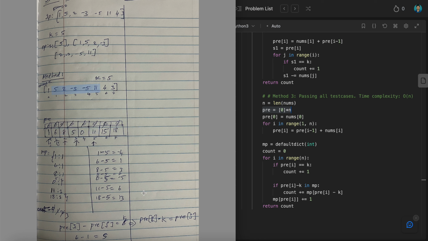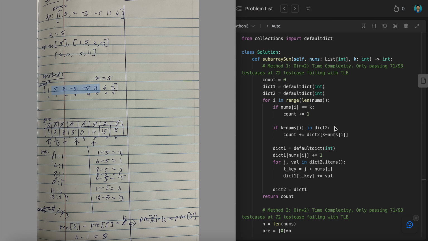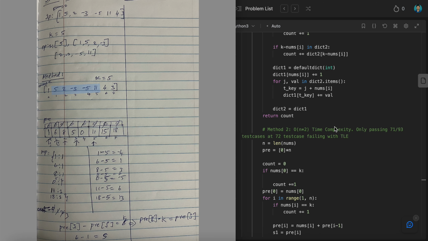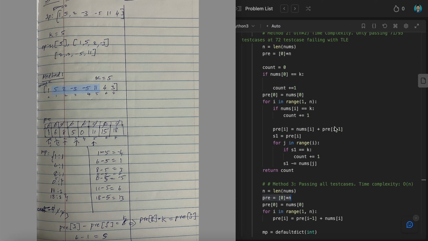So that's how this program will work, and this is a very efficient method. You can go through the other two solutions as well to get an idea of how we initially get the ideas.